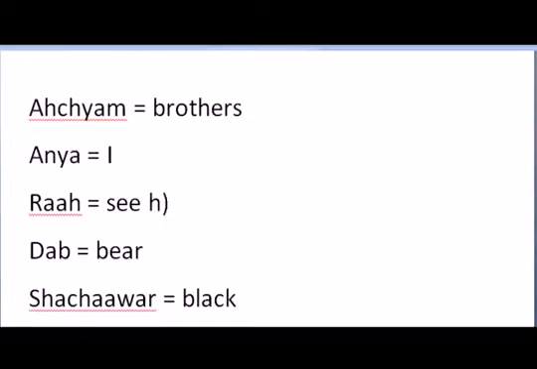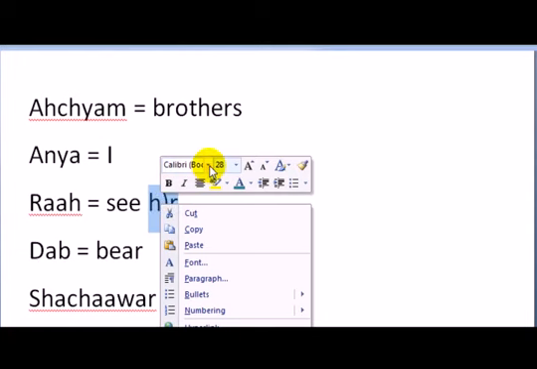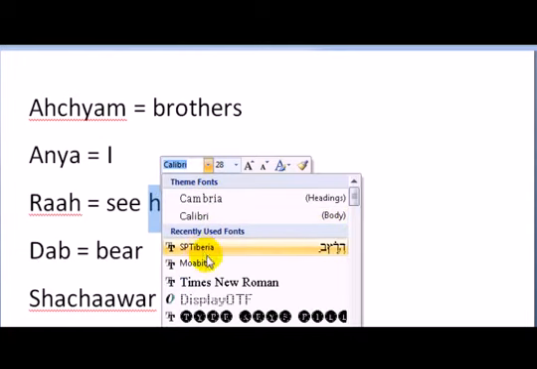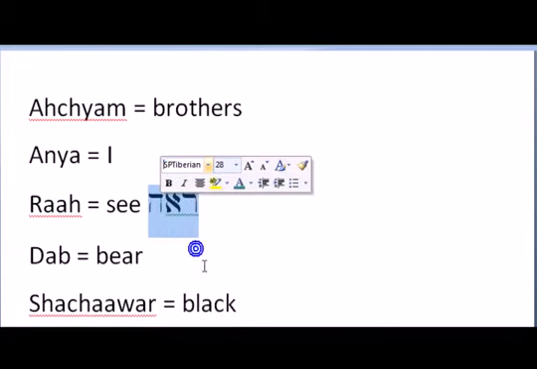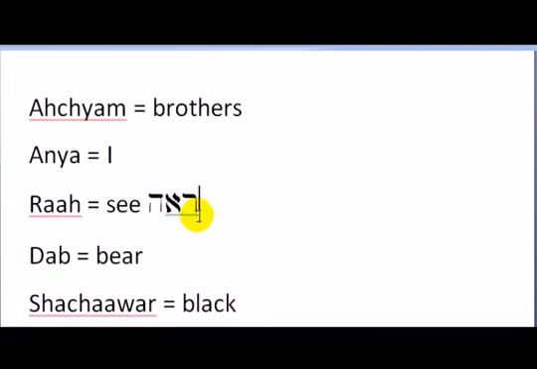Alright. Now you see what I did there. I just typed the H, and then I typed in the parentheses, and I put a R there. Now when I go up to here to change my theme, I got this font here, Tiberia, which is the Syrian script. Alright, so you see there, Ra'ah. Ra'ah, that's how you spell it.